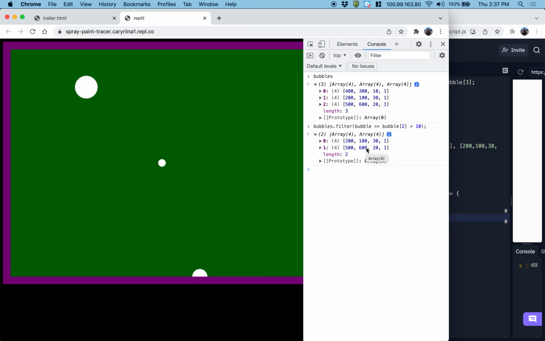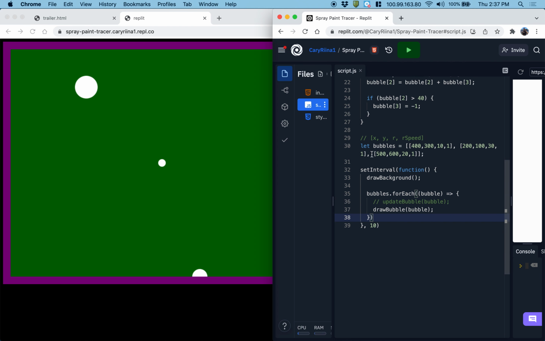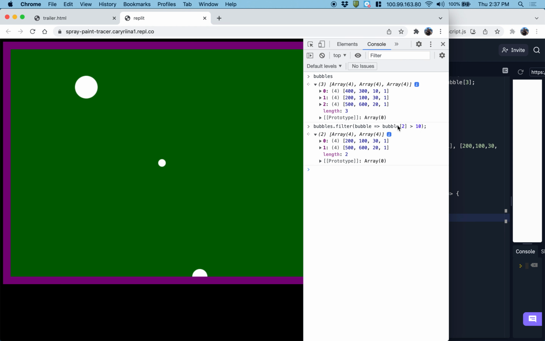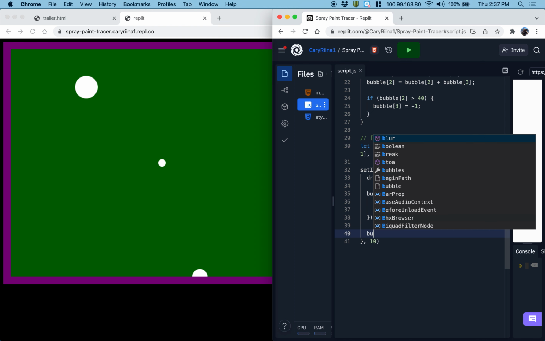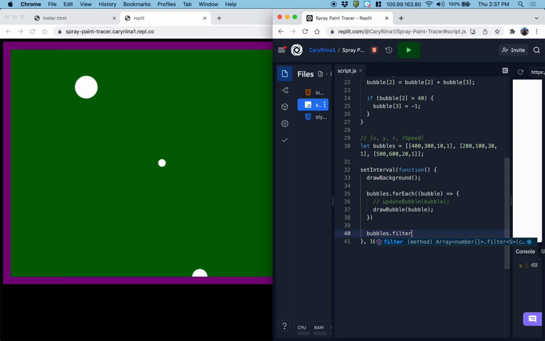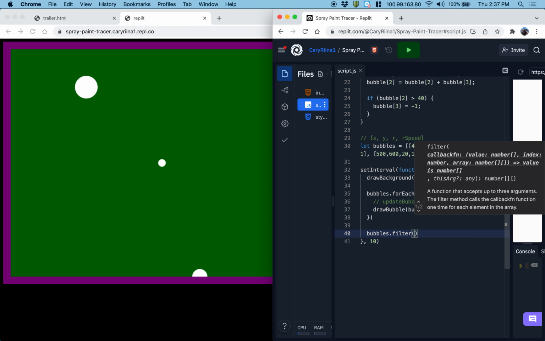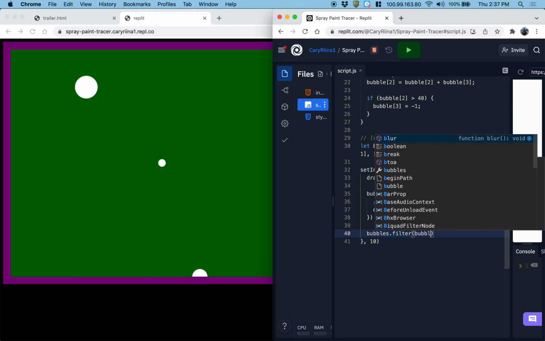So where this will be really useful is every time I go through the loop, I'm going to filter it so that I only have bubbles with a positive radius. That way I never run into a problem of trying to graph a bubble with a negative radius. So after we do this for all of the bubbles, I'll go into the bubble list, which is bubbles, and filter the list so that I'm left only with those that have a radius, which is 0, 1, 2, the second position.